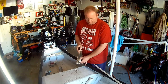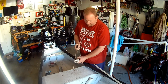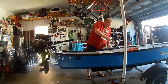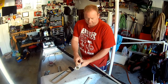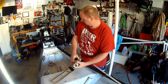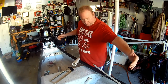Alright, I'm going to start by cutting two grooves in the end of the PVC pipe, about 3 inches down. Cutting my grooves in, they're just to allow the end of the PVC pipe to expand to fit over top of this. So, now I got those cut, we'll slide it on and figure out our length.